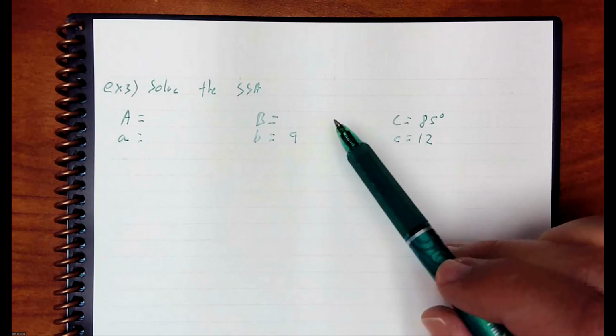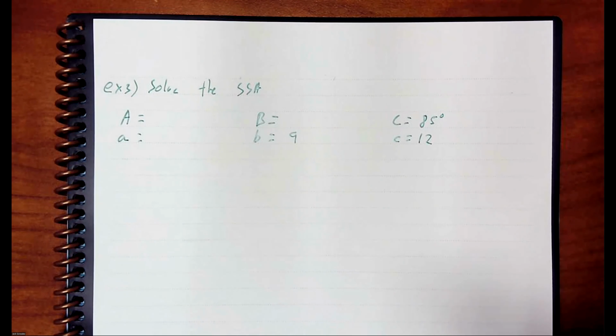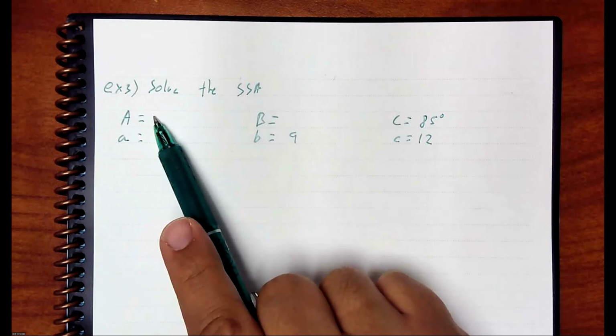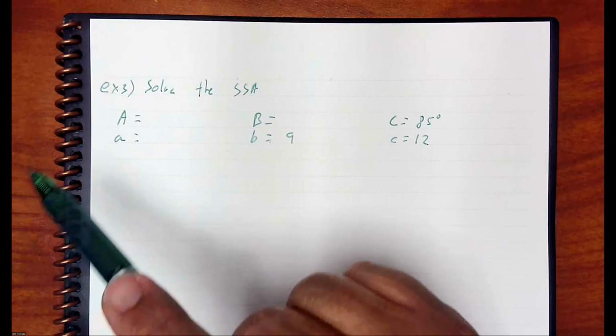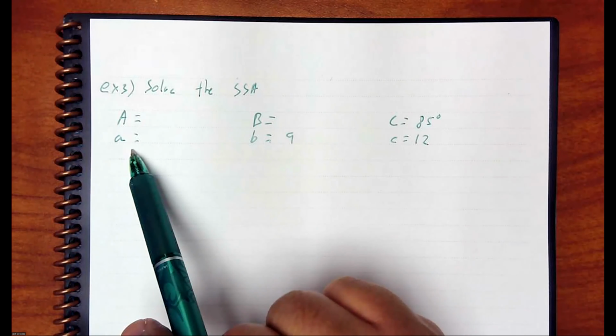So when you're solving for it, you need to find out, okay, I need a test. Do I have 2 triangles or not? And if not, then I just won't worry about it. Once you find one angle, though, you can find the other by subtracting from 180. Finding this side will require law of sines.